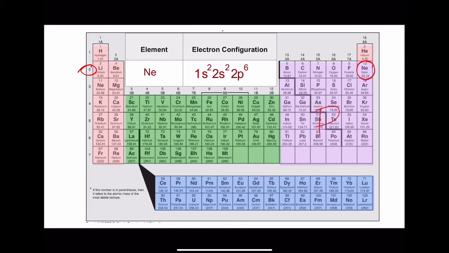We've reached the end of the row. So now we're starting here with sodium. We've reached a new row, so we're not in 2 anymore, we're in 3 now. We still have to show everywhere we've come through to get to the point that we're at right now. So we're at 1s2, 2s2, 2p6 is now filled up because we have gone all the way through neon.